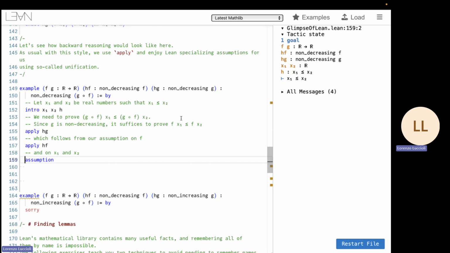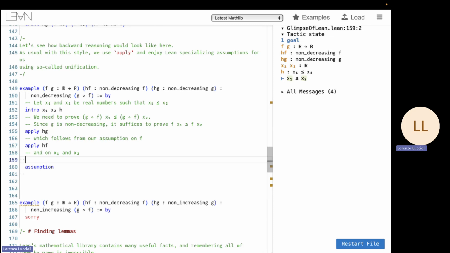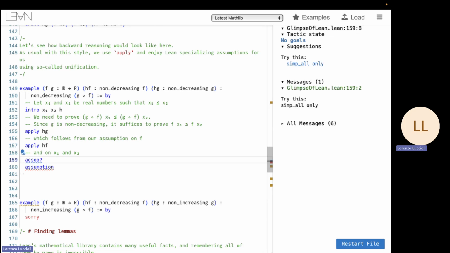So sometimes it's actually useful in the development process. But of course, doing a search, it's slow. So you can write now here, it's probably going to work because it just needs to match an assumption. We can write aesop?